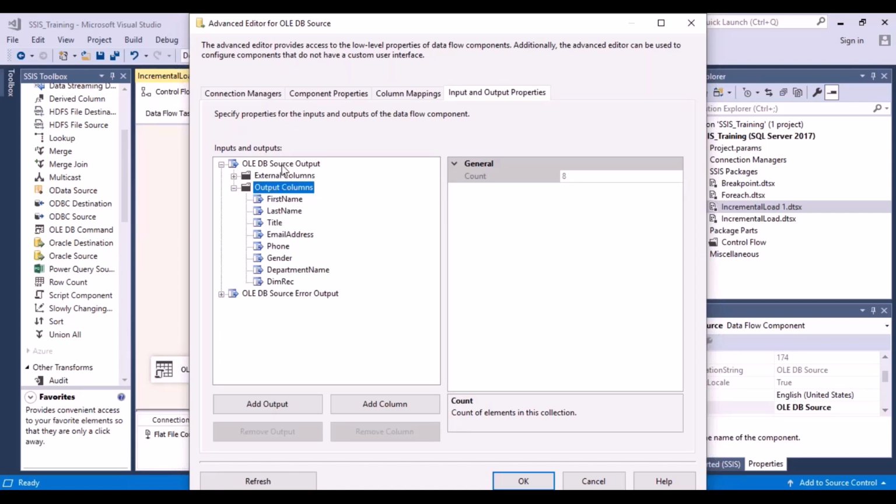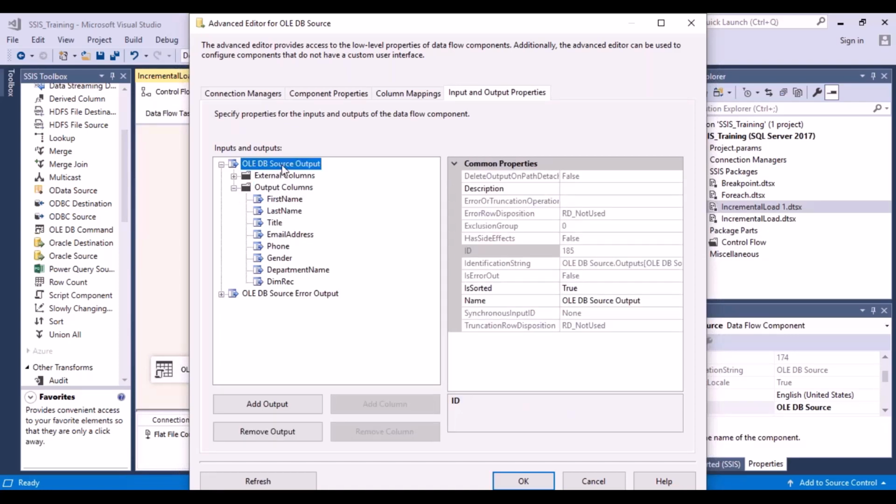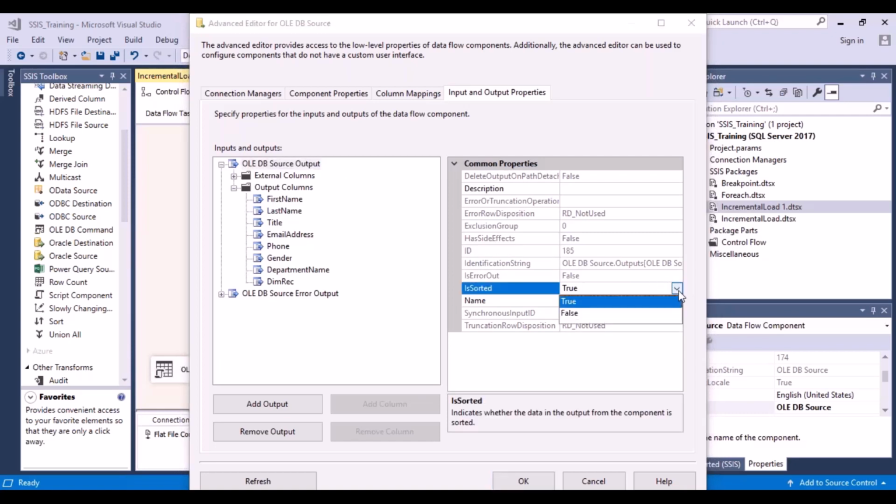Make sure that you set the is sorted property to true. By default, it would be set to false. You have to set this to true, otherwise you will not be able to use a merge join stage. It does nothing on its own. It simply indicates to the next task, which is a merge join task, that your input is sorted. But you have to explicitly sort your data.